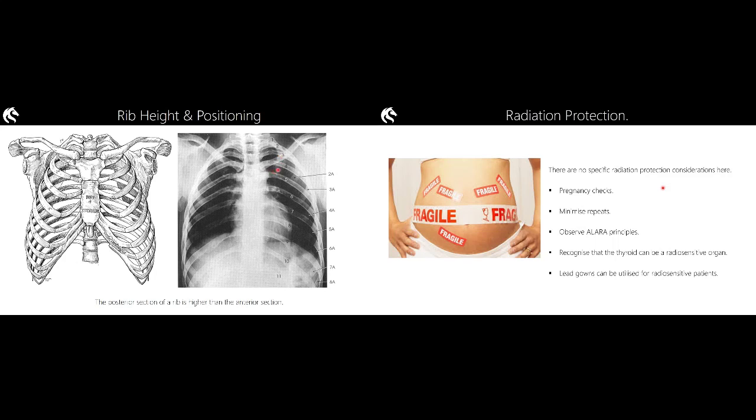What I encourage you to do is to work your way backwards until you see the articulation with the spine. You know that's the first rib articulating with the spine, and then from there you should be able to count your way down to the next one, and so you know that is the second rib. Okay, so orientate to the first rib, take it back to the spine, and then count down from there. That's about the best advice that I can give you in terms of being able to know which rib is which. I've got another slide of that which might explain that concept a little better, and I might include that in your notes for next week so it makes a little more sense.